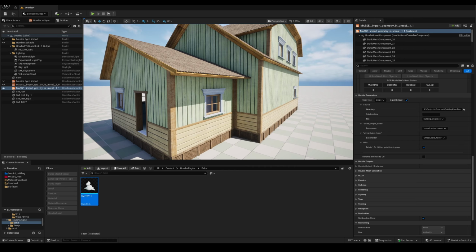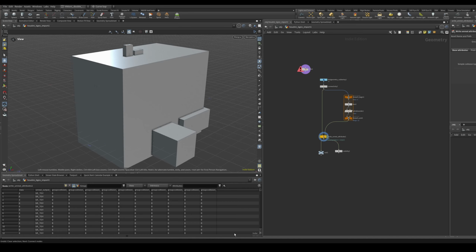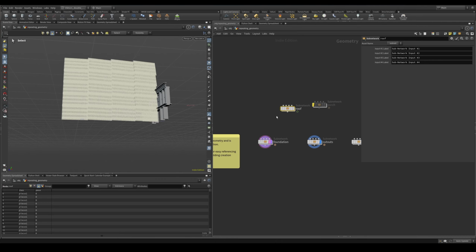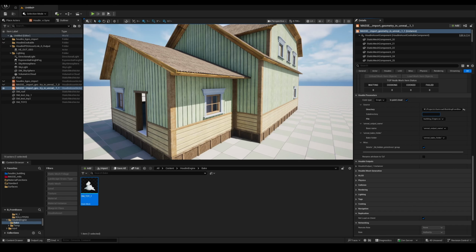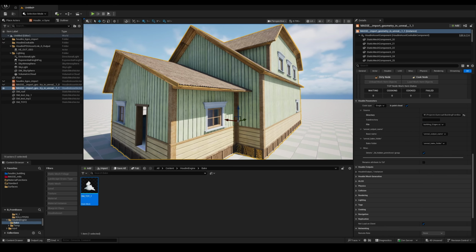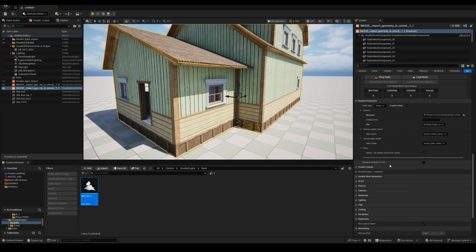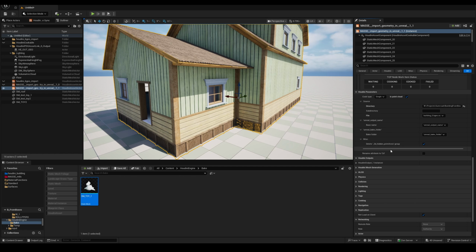But the annoying part is that the CD attribute will always be visible inside the Houdini viewport. So basically, the idea is that before we actually import our geometry, we can rename the attribute that we want to rename to the CD, so that the vertex information will be written down inside Unreal Engine, but not seeable inside Houdini. Just as basically in Houdini, it would be renamed to something else.